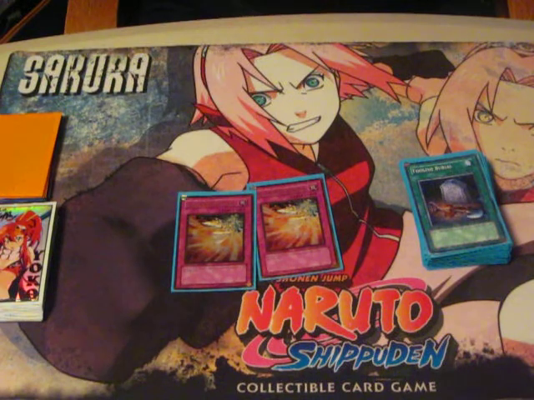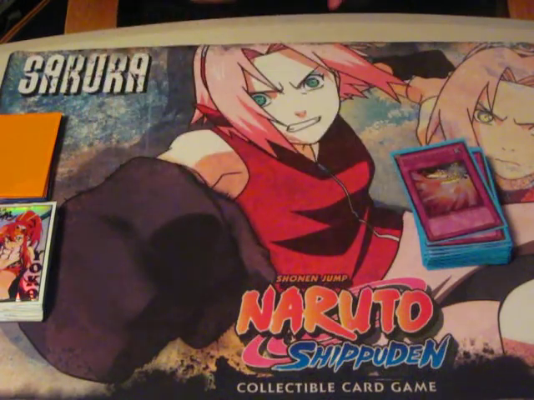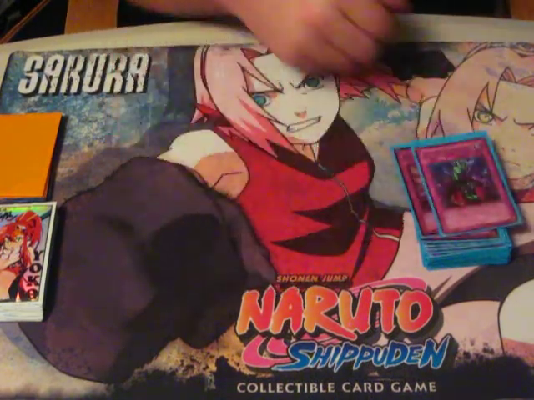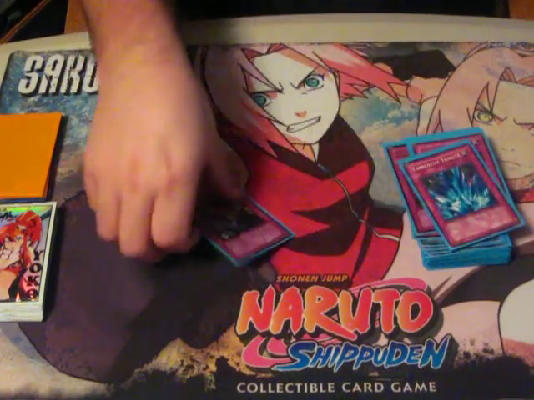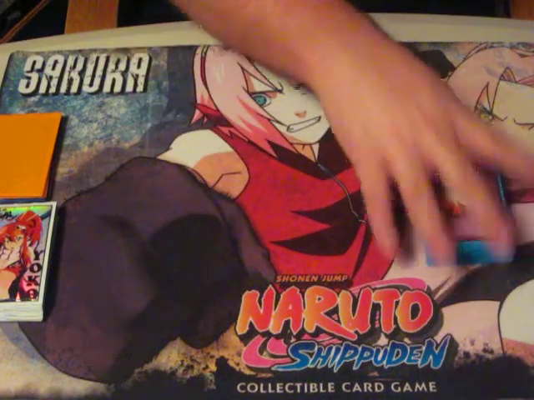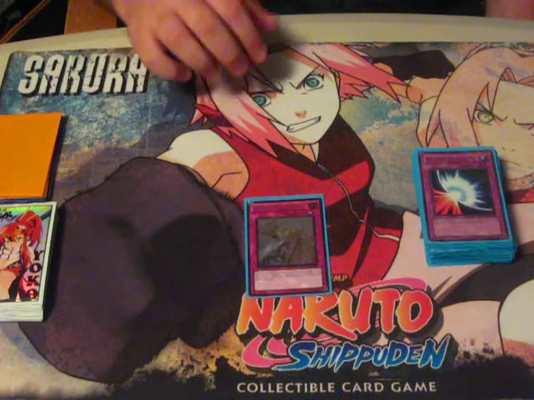2 Phoenix Wing Blast. Helps a lot, amazingly. I've been test drawing, and those help so much for a hand. Lets me get rid of back rows too, so it's very nice, even though they get it next turn. 2 Bottomless, of course. 1 Torrential. 1 Solemn Judgment. 1 Mirror Force, kind of required almost, if I'm running this type of build. And 1 Solemn Warning, sorry.